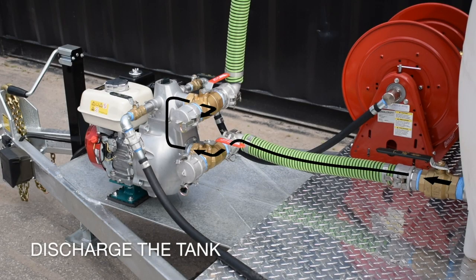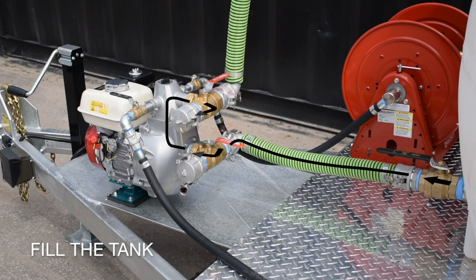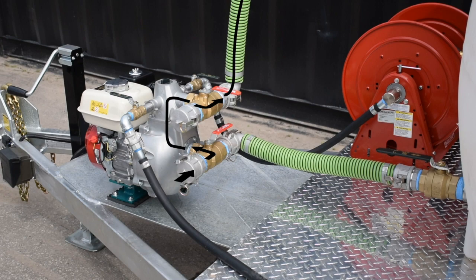This diagram shows how water flows through the valves and pump. You can see that when discharging the pump, the upper valve is used. When filling the tank from a reservoir, pond, or fire hydrant, the lower valve is used. Remember that the dust cap should be removed when using the valve and secured back into place when not in service. Use caution when removing the dust caps, as trace amounts of water will flow out from either the suction or discharge valve when opened.